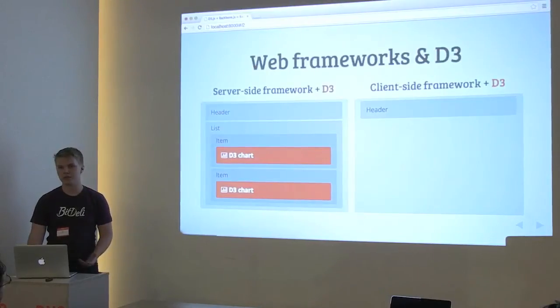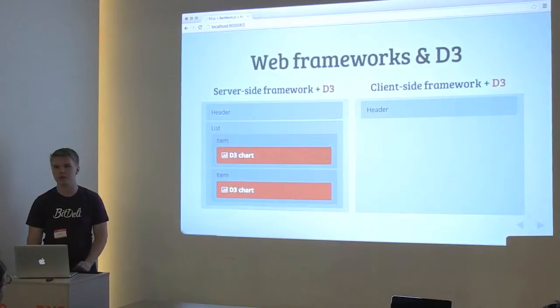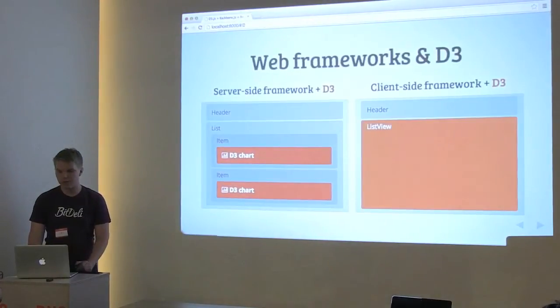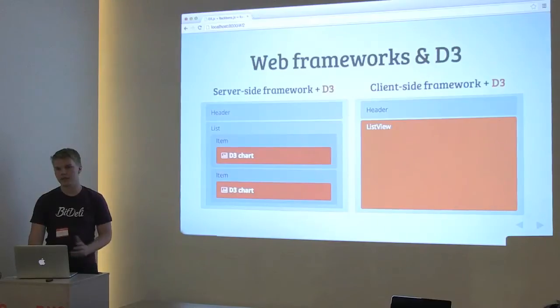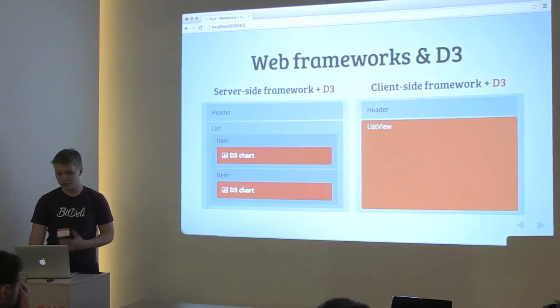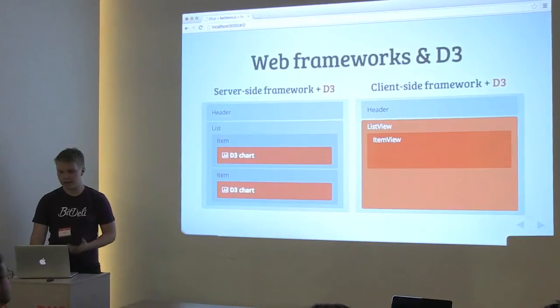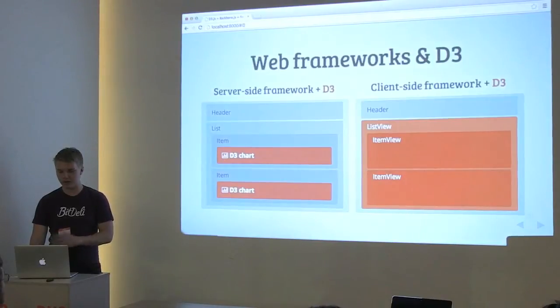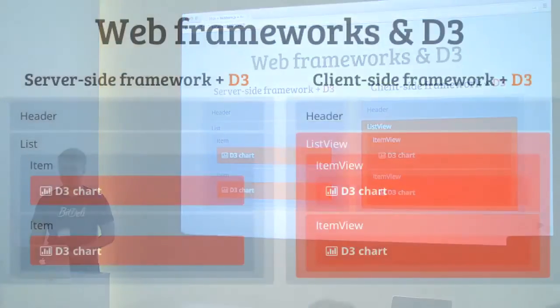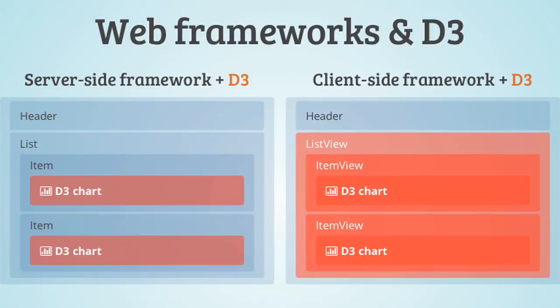So the SVG elements, the stuff that needs to be for D3 doesn't even exist first. Stuff has to happen in the right order. And that's why D3 has to play well with the framework that's underlying the application. So there might be a list view that gets rendered first, then there might be some items, and inside those items are the actual charts. Stuff has to happen in the right order.